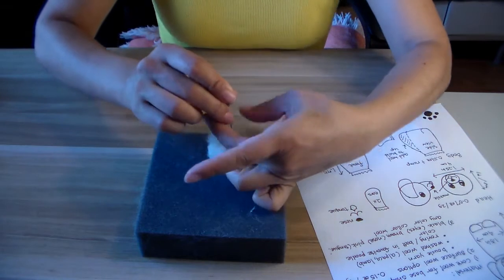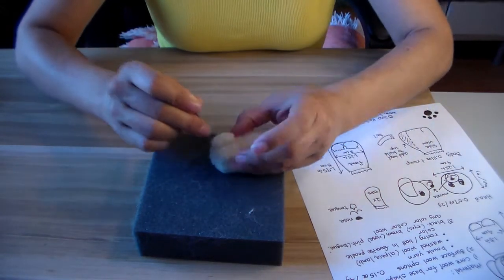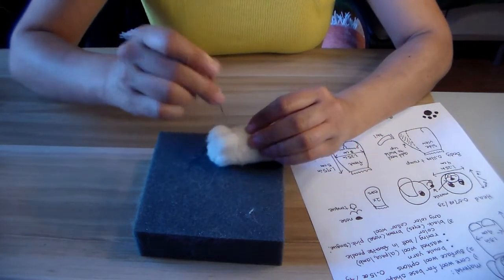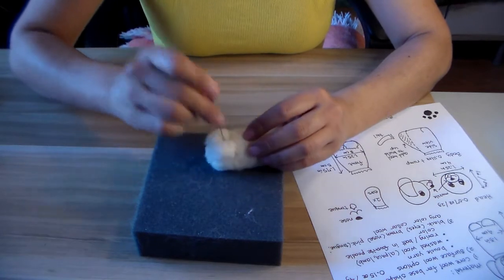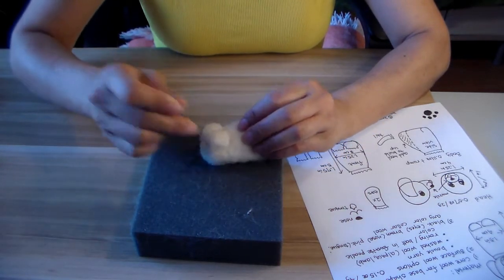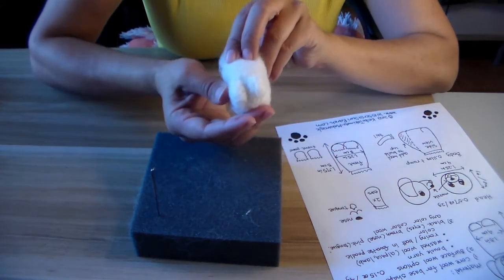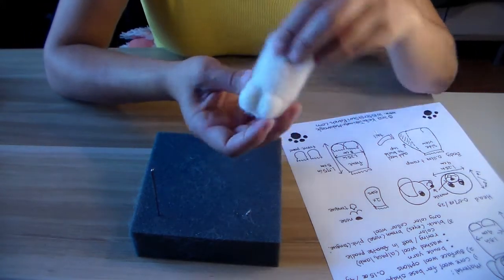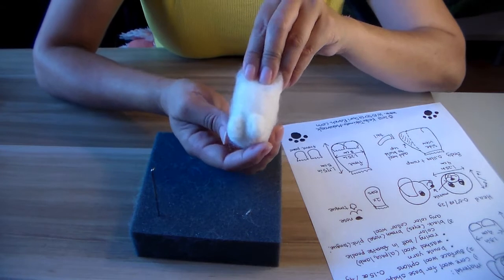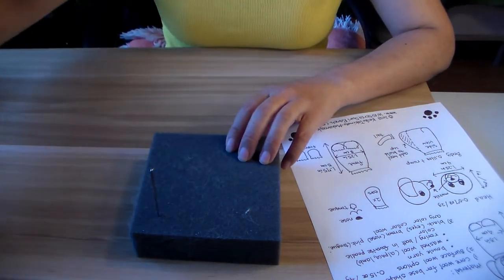And just remember, we're going to have textured wool on top, so it's going to cover all of this. So if it looks like you got a big old thing hanging here, it's going to be okay. Okay. So it'll look something like that for right now. And this one does not yet have a rump.